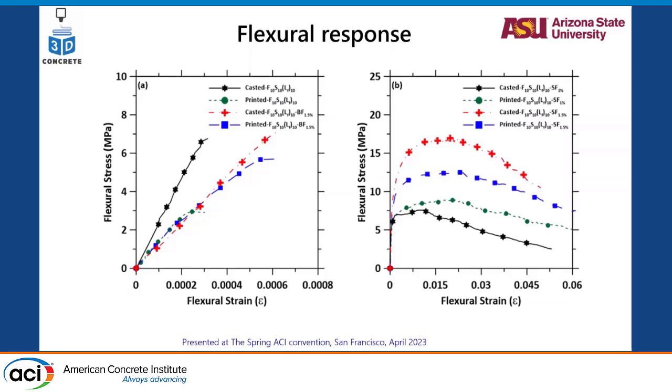There are not enough fibers aligned in the length of the beam that it gets a strain hardening effect. There's a slight, but not much. But for printed, because most of the fibers are aligned in the length of the beam, we saw a strain hardening response, resulting in a higher flexure strength achievement. So now there's something anomalous: something printed became better than a casted.